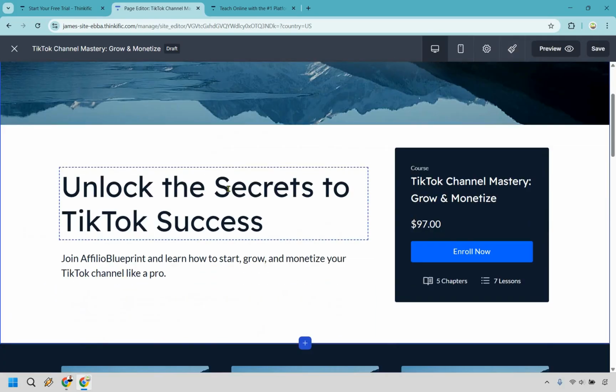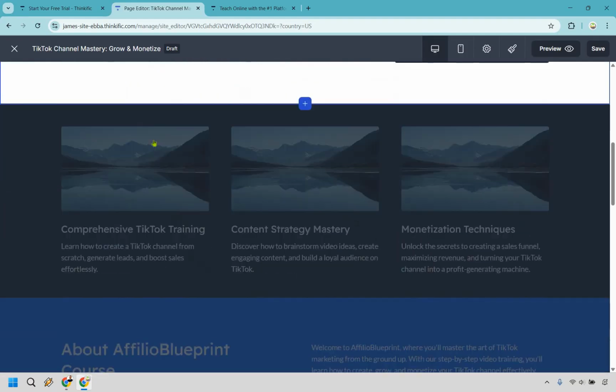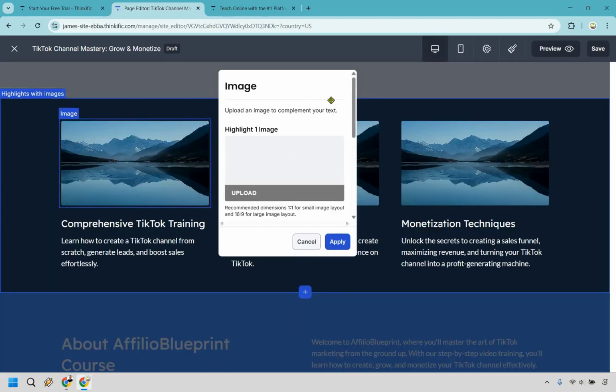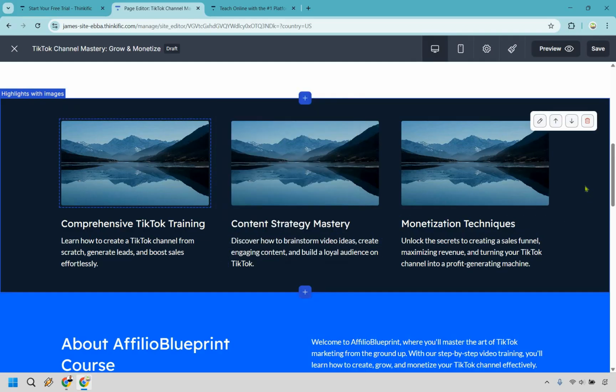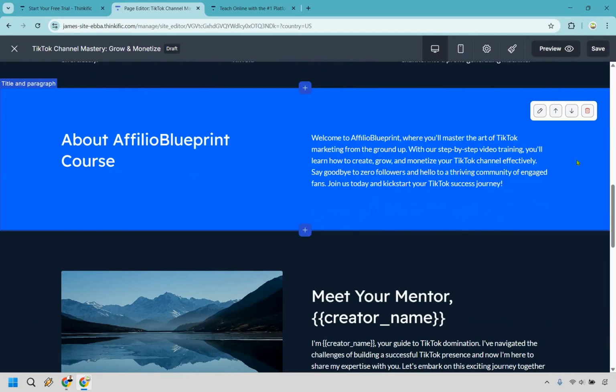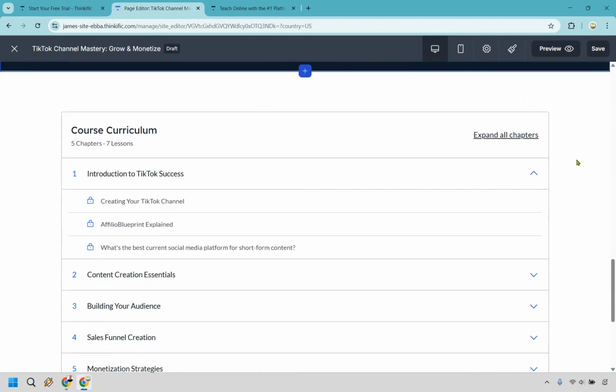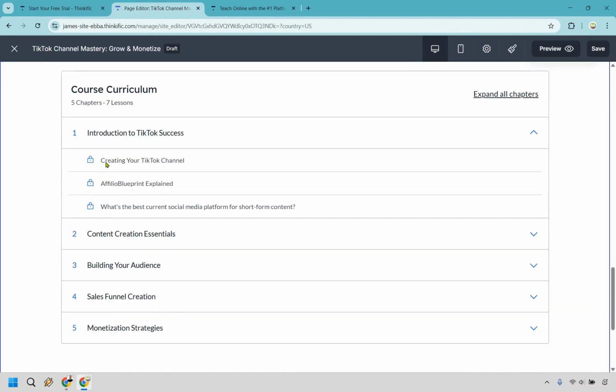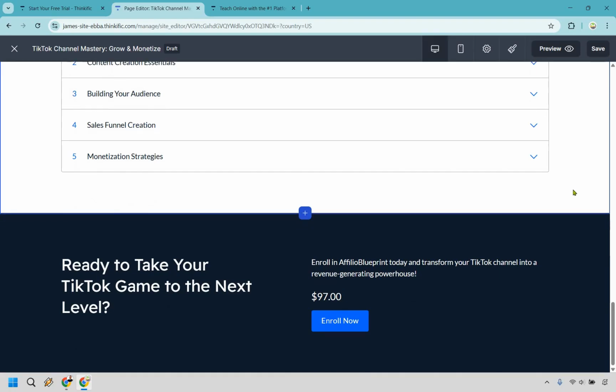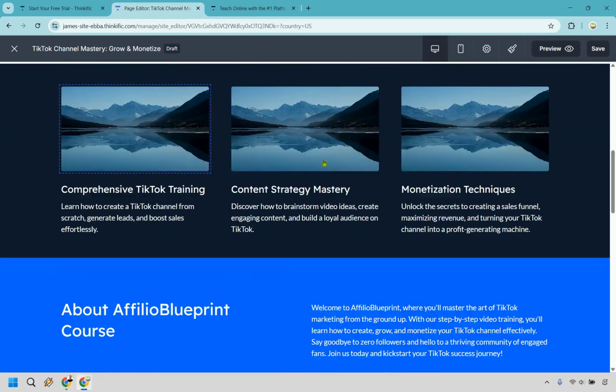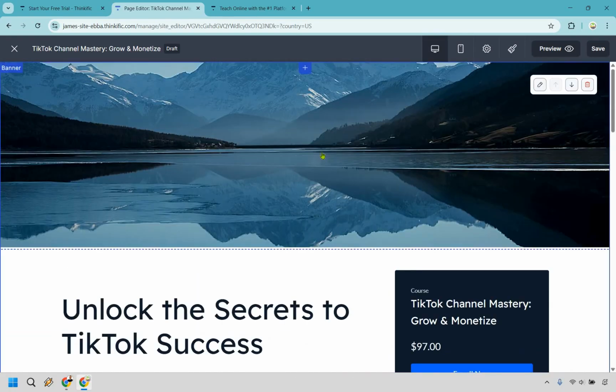But everything else is literally going to be clicking on it, you know, right here, changing the text, going down right here, so adding pictures. So if you wanted to go right here, you can upload a different one. This makes it very basic and easy for anyone who is also looking to get up and running very quickly, but just don't expect anything really groundbreaking from the landing page editor. This is going to be auto-populated with all of the course curriculum that you've already created, so that's a good thing. You don't have to worry about anything there. And everything else is pretty much just going to be touch and go. You know, click on this, change it around, edit.